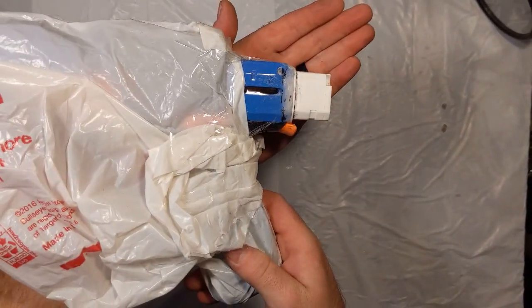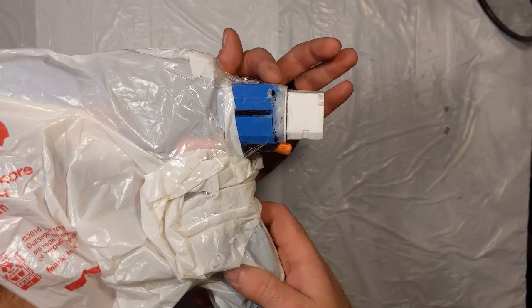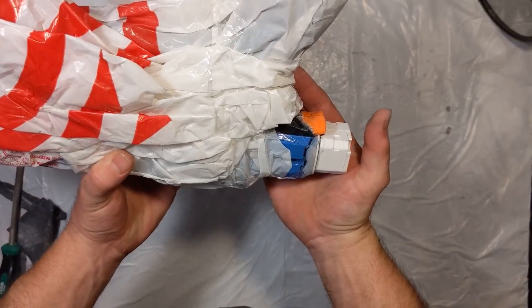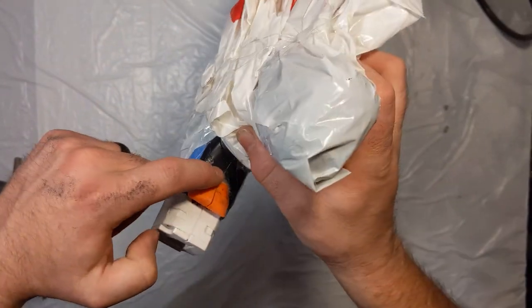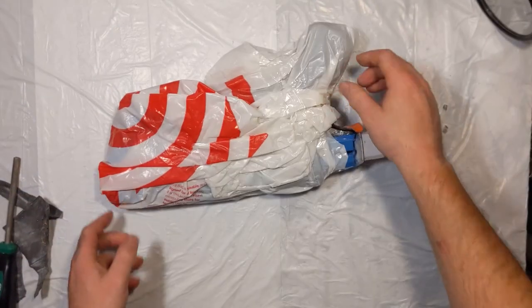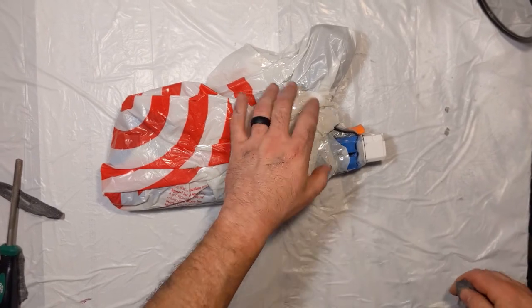Okay, I've masked this off. And I've already gone through here and sanded off the top edge and blended it into the sides here. But now it's time to get this bottom piece and get all the ugly roughness off of here and blend this into the grip. For that, I'm going to use some rough grit sandpaper.